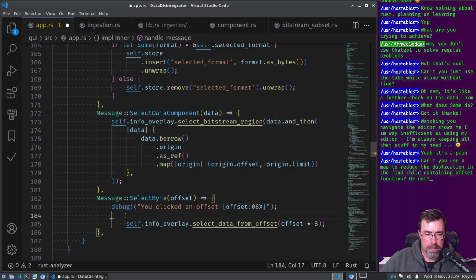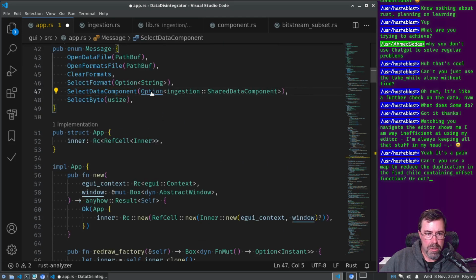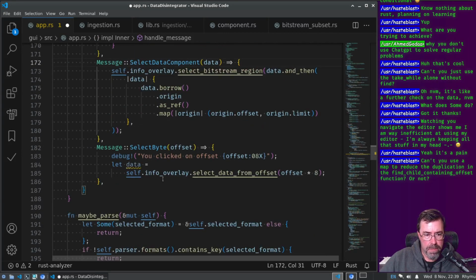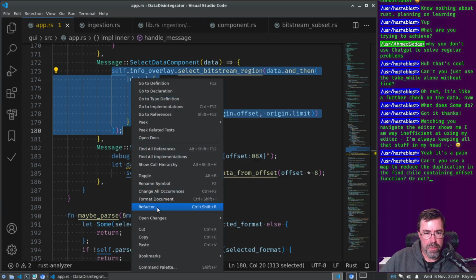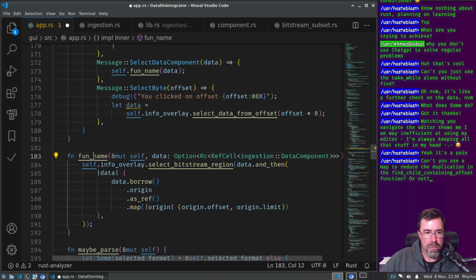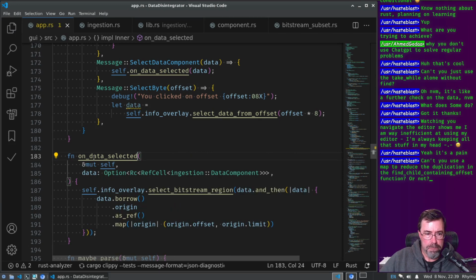So hold on. Because this also gives me an option. Yeah. So, okay. Let's refactor this out. Refactor, please, into a function. And we're going to call it on data selected. And then we'll just say on data selected data. Or on data selected this.